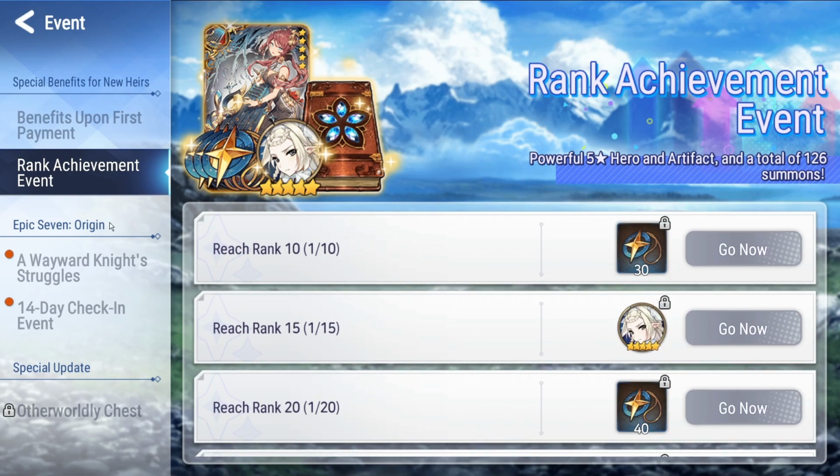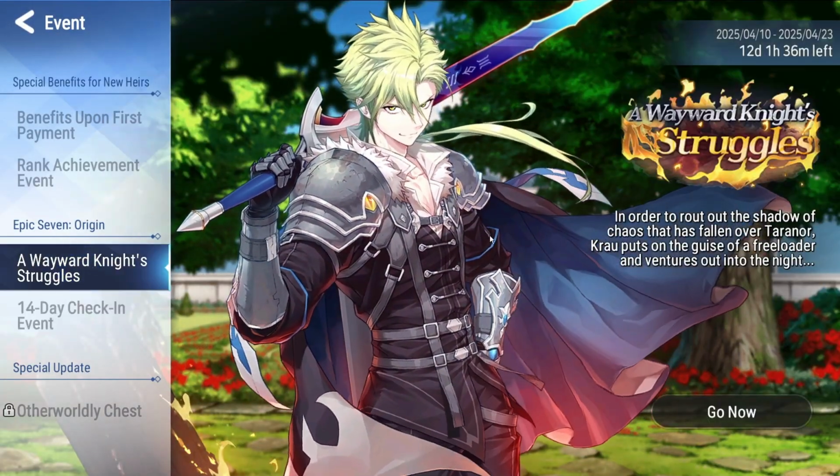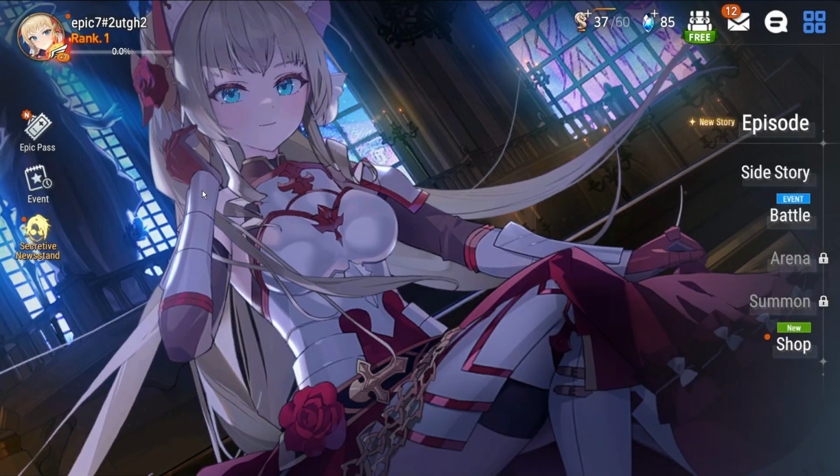That's pretty much it. Also, you should look for any other events down here. Right now, the current one is just the check-in event, so I can get some free gold. And then this we're just going to ignore.